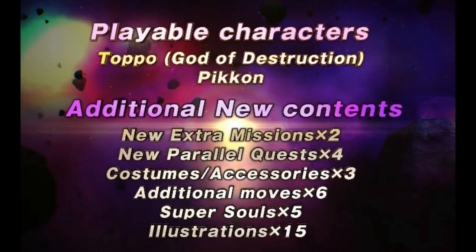But moving on, we have Tapion and Pikkon as playable characters, 2 new extra missions, which are story-based missions, parallel quests, 4 cosmic accessories, 3 additional moves, 6 new moves altogether, 5 new super souls, and 15 illustrations. Those are DLC illustrations that you have to pay to actually get. So those will probably be the best ones since you have to pay for them. I know some people might not like that, but listen, it is what it is.